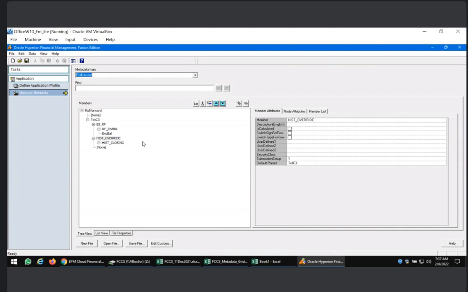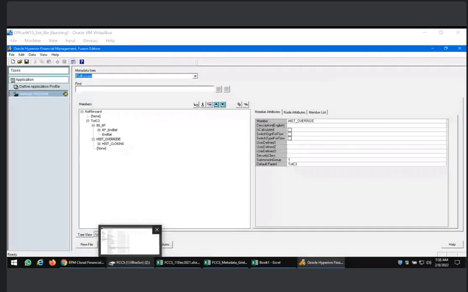Everyone clear? Now the question is, why do we need to calculate movement, and why are we creating a separate dimension for this? So when you load the data from FDME, what is the data you are loading? First question, can anybody answer this? When you are loading the data from SAP to FDME, FDM to HFM, what is the data you are loading? End balance. Perfect. Correct answer. What is end balance here? Please drill down the answer again.